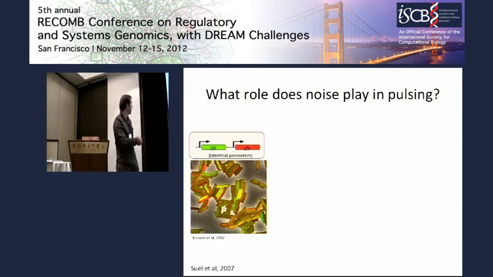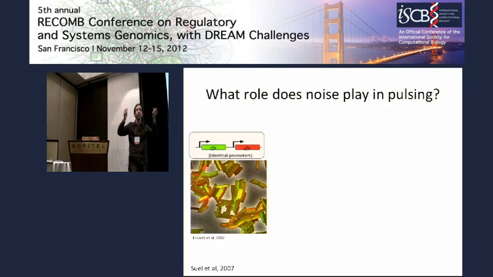This is an image from a paper we did about 10 years ago now, where you just take 2 different copies of green fluorescent protein that are 2 different colors. You put them under the control of identical regulatory sequences, same promoters, in the same cell, and then you ask whether the cell expresses them to the same level. And it's very easy to see that stochasticity in the expression of genes leads to a lot of variability in protein levels in cells. And the reason we care about that is because the question is, to what extent or how does this impact the behavior of this kind of stochastic pulsing system?